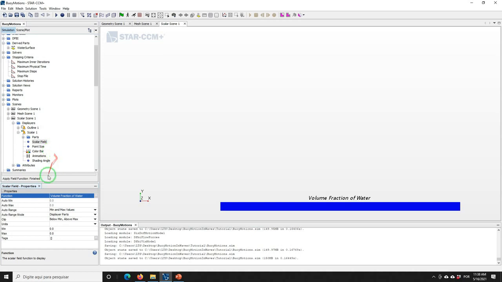Set clip to off, set outer range to off, set both min and max to 0.5.